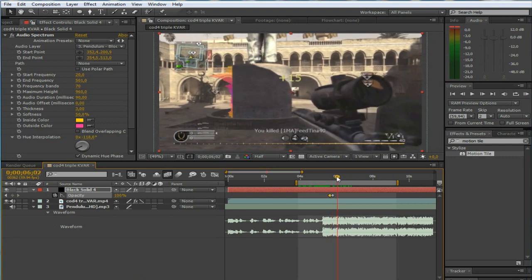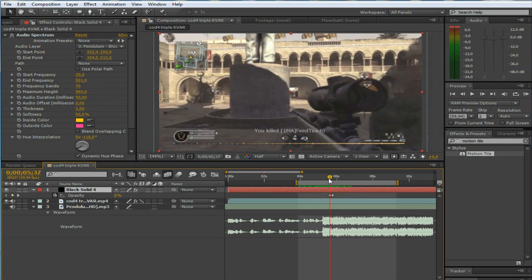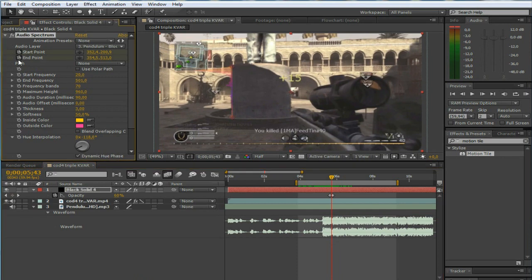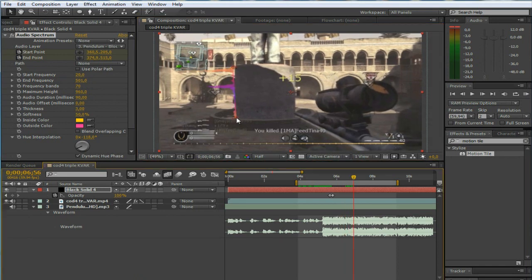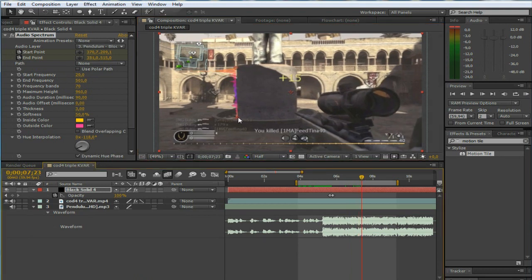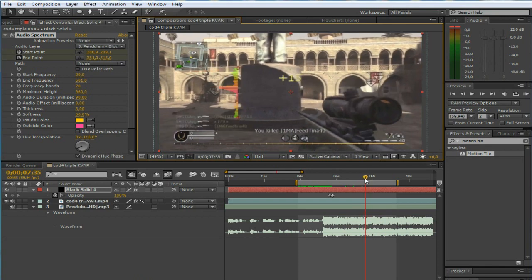Now if we go to a bit of hand motion tracking, or whatever you call it, we take and keyframe the start and end points, move forward to where it's different, move it here, move forward a few frames again, move it back, and just keep doing that until you want it to end. Say we want it to end over here.